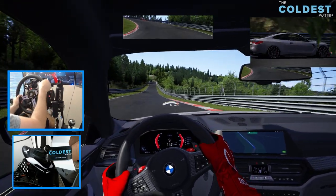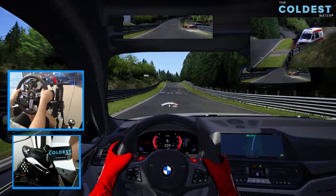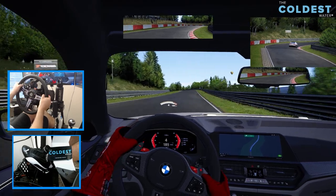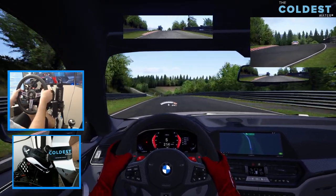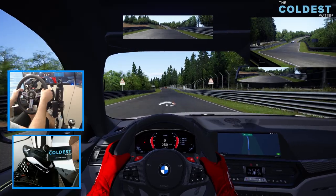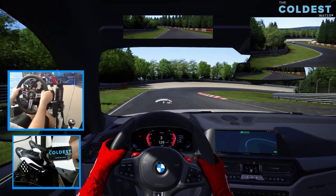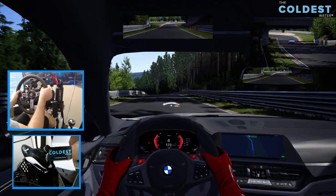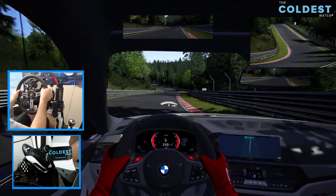You can't downshift unless the car is in a capable RPM range without risking blowing the transmission. First impressions of this car — I didn't think we were going to save that. This feels very good on the wheel, definitely a lot of grip. For being on the factory tires and not on any racing tires, just off the rip, this car is insane. I love the gauge cluster with the G-Force meter. I definitely like the iDrive and the heads-up display in the middle of the windshield — very true to the real car.